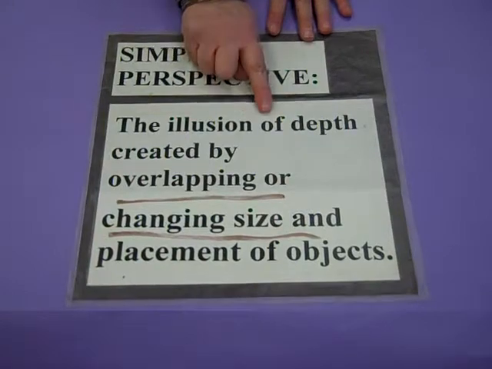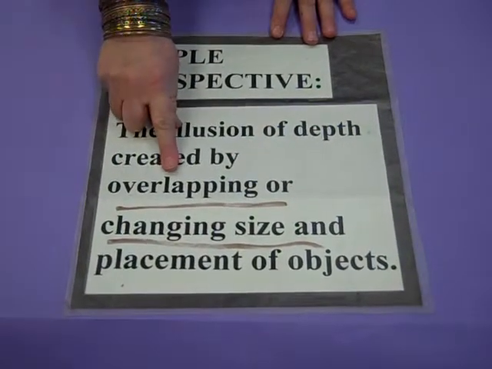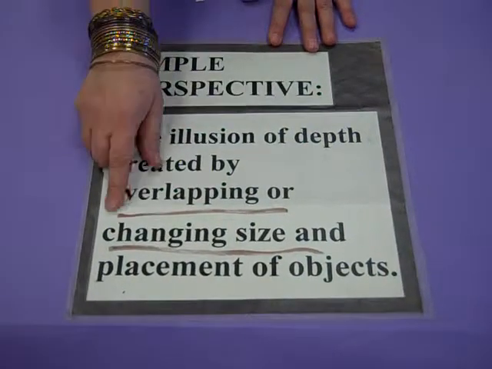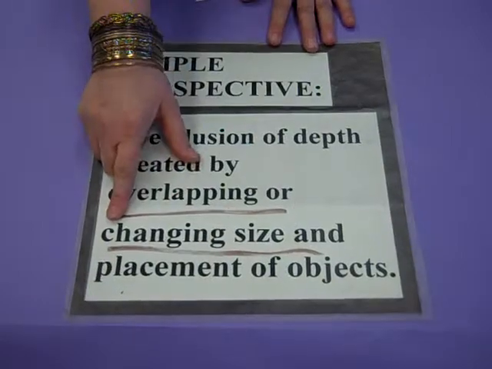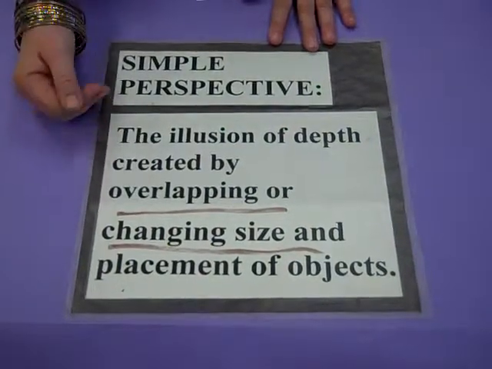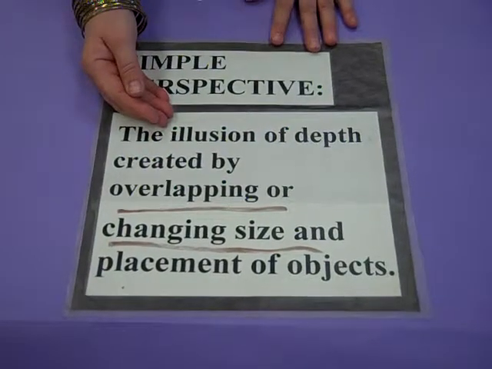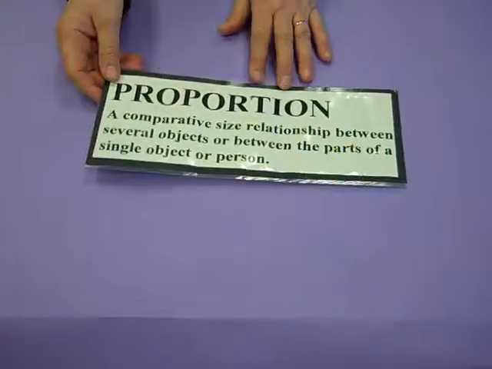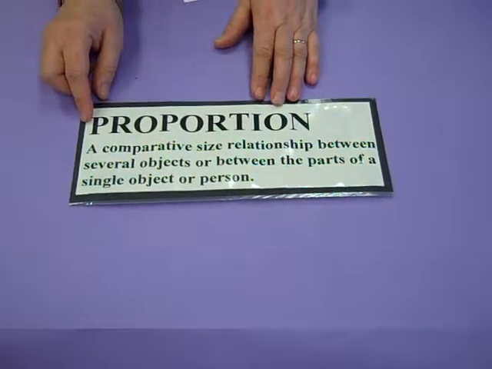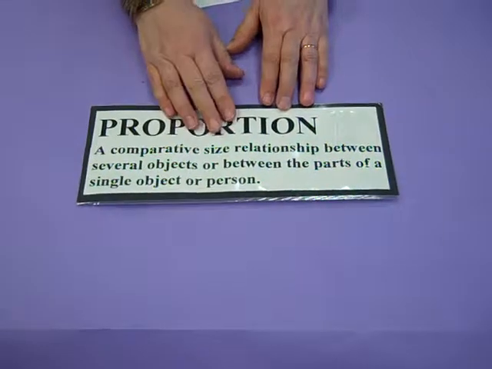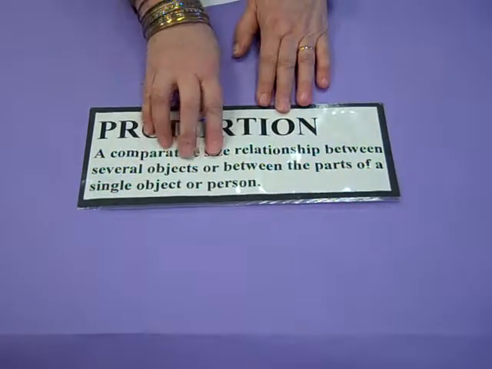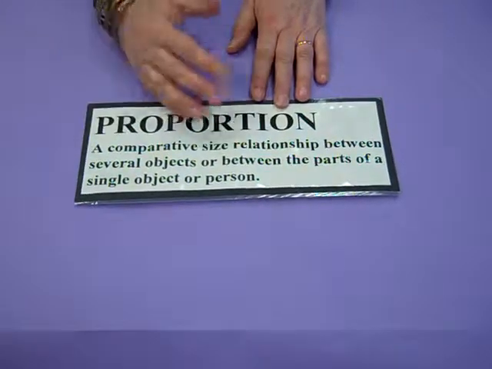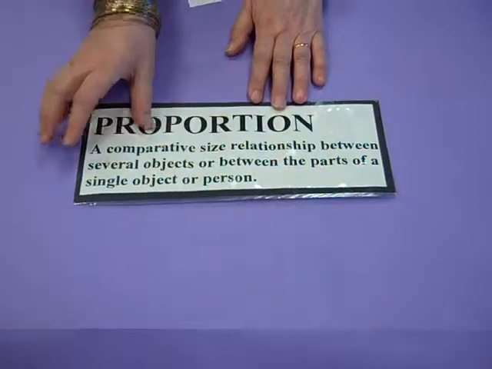It's the illusion of depth created by overlapping, like they did in second grade, put a city building in front of another building, or changing the size of the objects as it's placed. Foreground, middle ground, background. Things get smaller in size as they go back, as they learned in second grade. And the new one for third grade was proportions. What is proportions? It's relating things to each other. A size relationship to different objects, and between these objects, how do they relate? What should be bigger, what should be smaller, whether you're talking about a person or any object.